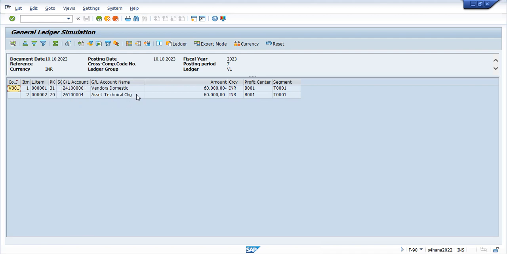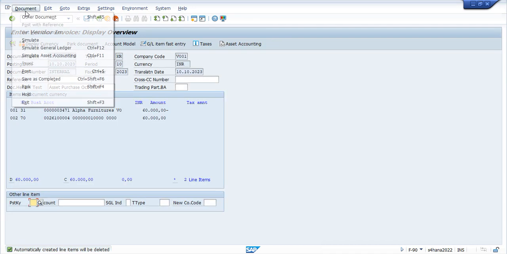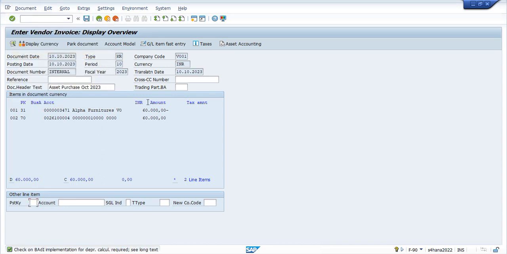So what is this? This is called the operational part, where you have the vendor entry and the technical clearing account line item. So instead of debiting asset accounting, we are debiting the technical clearing account and crediting the vendor account in the operational part. Then one more, we will have the valuation part in asset accounting.